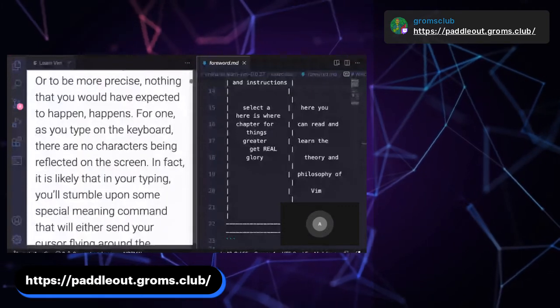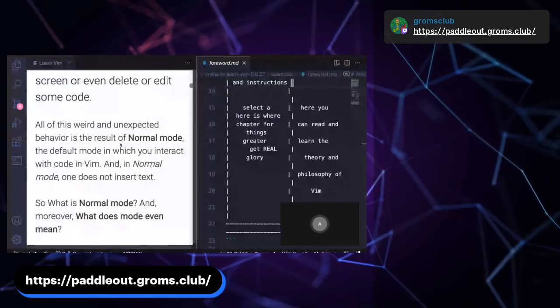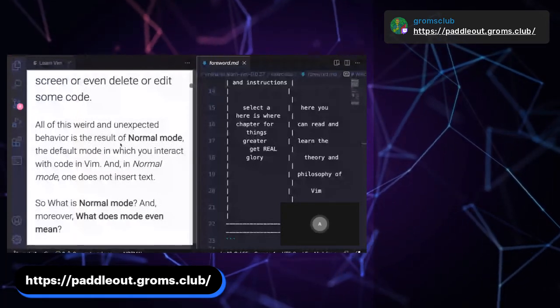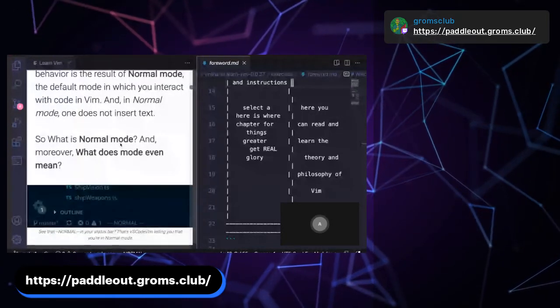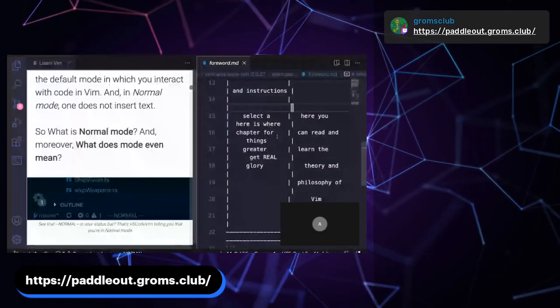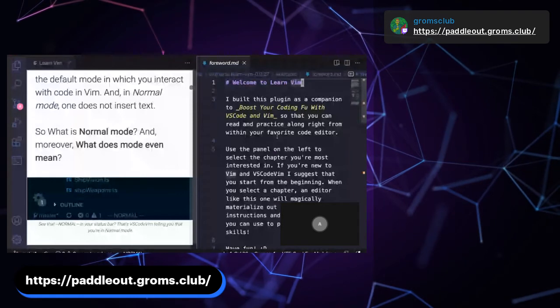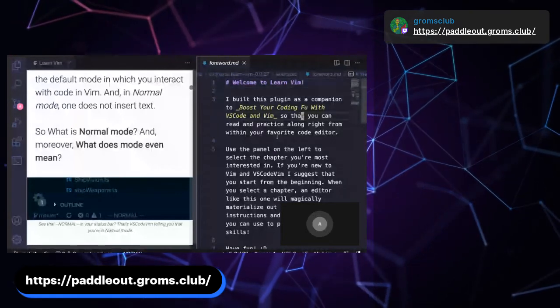I mean, this is all good explanation if you've never used Vim before. And if you want to learn Vim, one, I don't recommend it. You don't need it. If you're just learning to program, do not do it. I don't recommend it. If you're already a programmer and you want to learn Vim, sure, I won't stop you. But we're just chilling right now, so we'll talk about it.